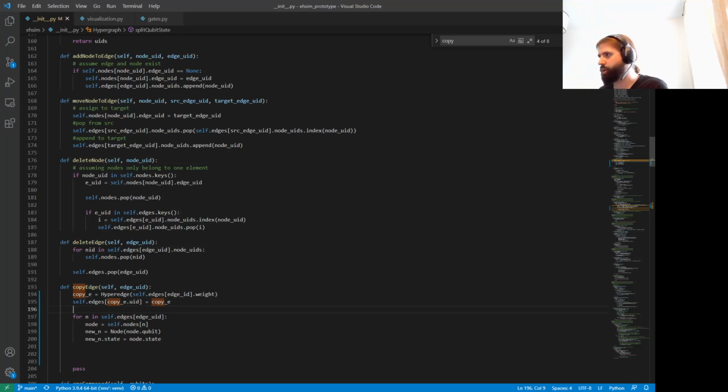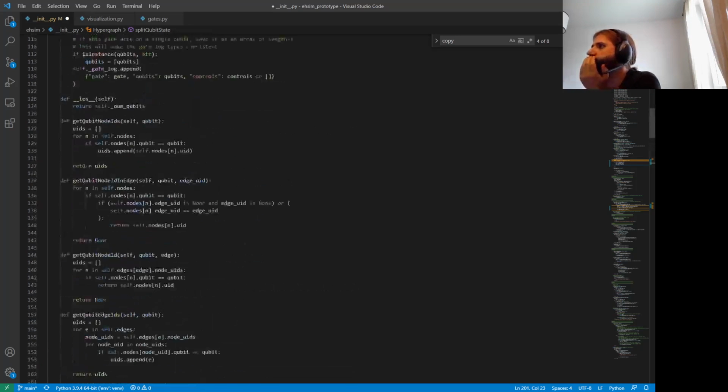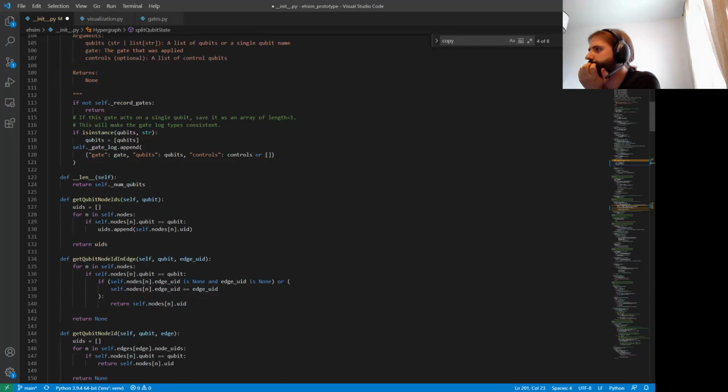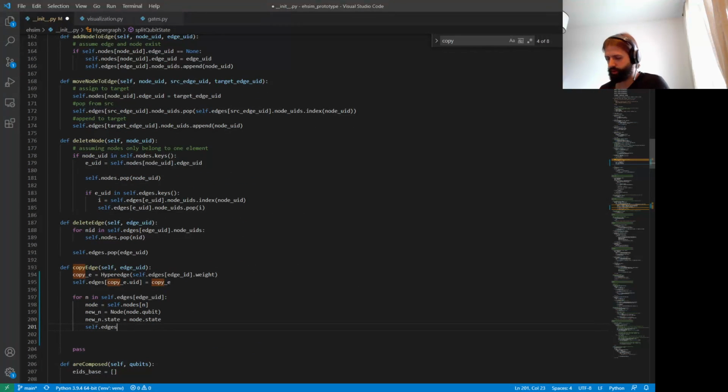So I add these to the edges, and then I say, self edges. How am I doing this here? Initialize. Okay, no. Edges.